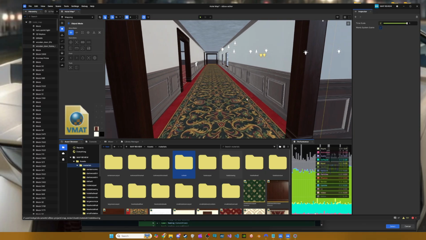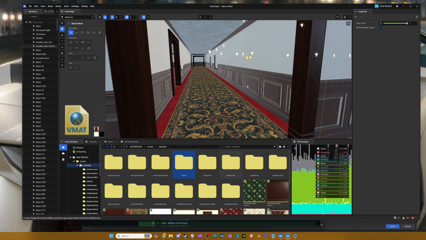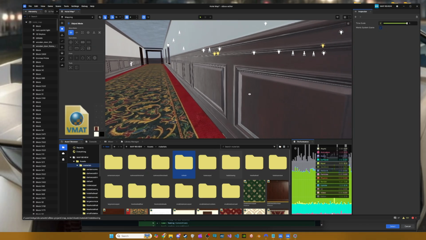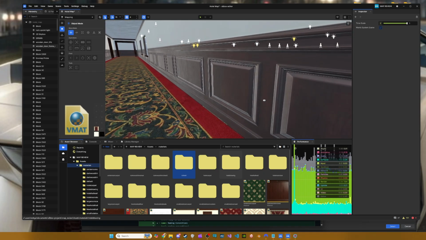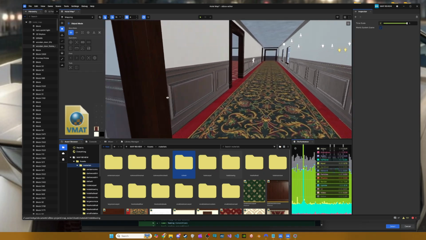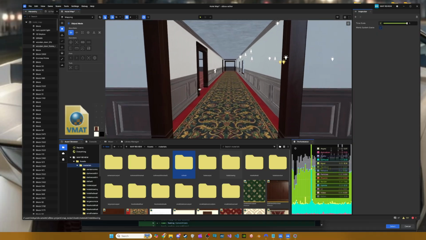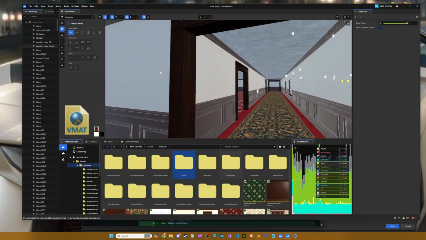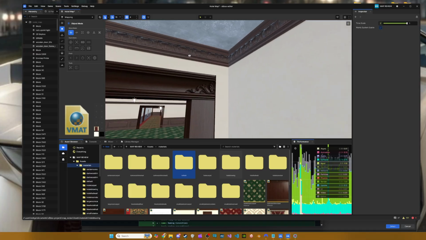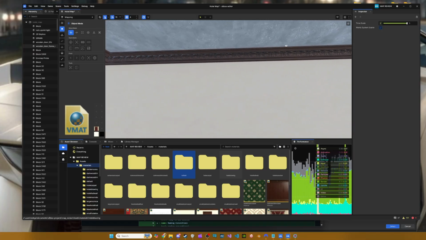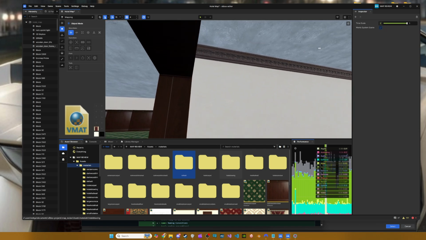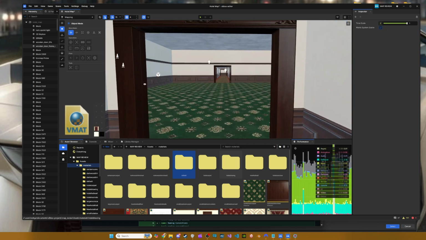The roughness map is going to determine how shiny this is. This is like a really old, high quality dark wood, and it's going to have this gloss effect to it, so it's not so bad that it has that shine. That's actually kind of what we wanted. And you can see up on the top here too, it looks like it's sort of jumping out at us, and the light's reflecting in ways because of those normal maps. The way the normal maps are set up, it looks like it's 3D.